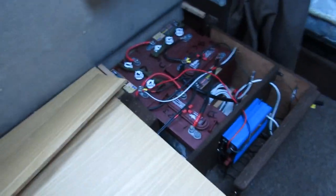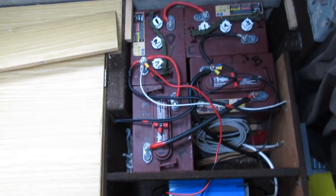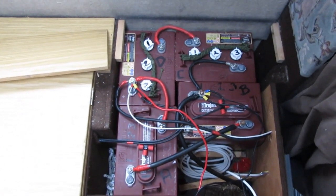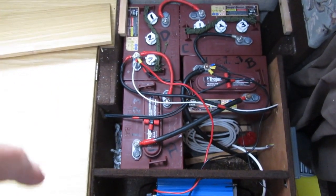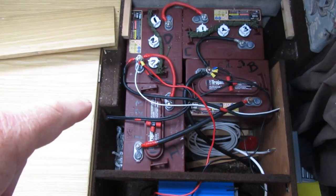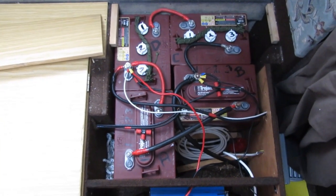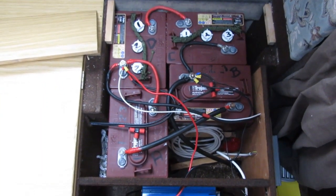Left the charge controller here and the batteries have dropped to 72% overnight. There is a small 0.3 amp draw coming out of there, which I think is just the lead to the solenoid. These are the batteries - looks like a bit of a mess but I've marked them A, B, C and D. I think A and B are the ones I might be having issues with. I've marked the tops one, two, three to check the cells, and I'll try to get to the bottom of the fridge problem.